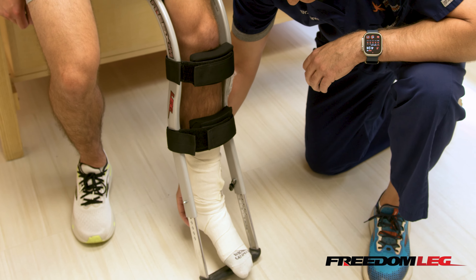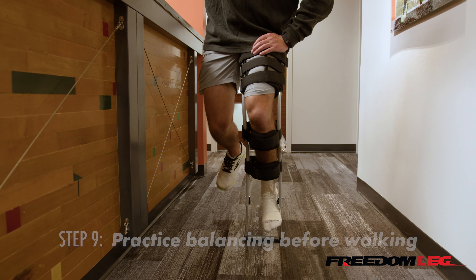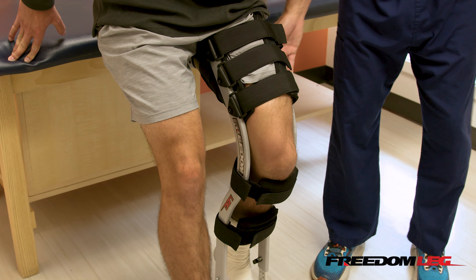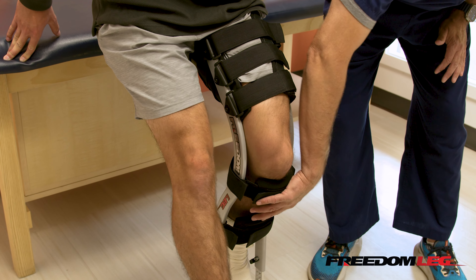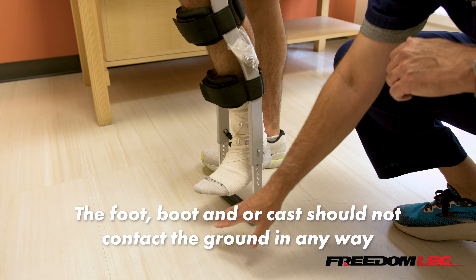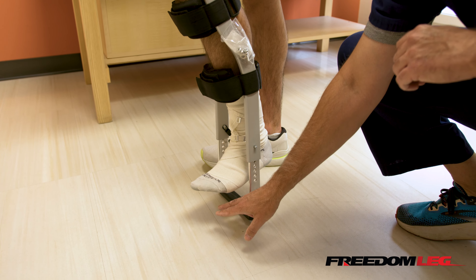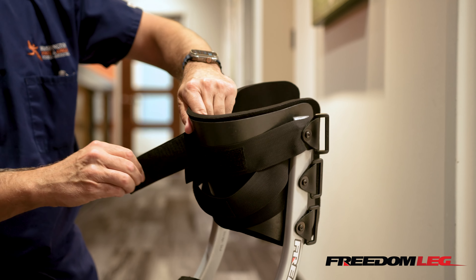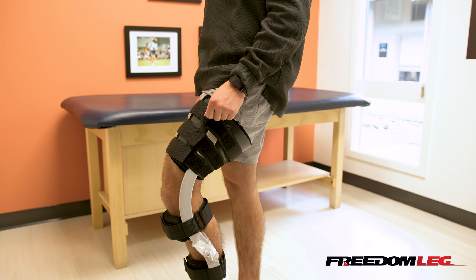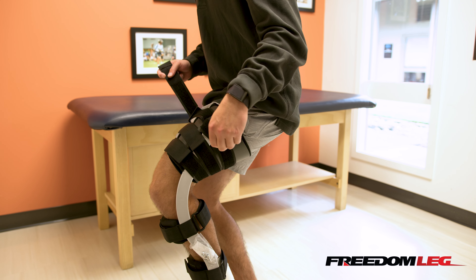Fit the freedom leg with your foot pointed down. Now we're ready to stand up. The first time, push off on something, hold onto the table, bring your other foot off the ground and balance, and feel that pivot point. You're going to feel tension on the back of the thigh and on the front of the shin. We're looking for some clearance that allows your post-op boot or splint or cast to clear the ground so you're not bearing any weight. We can adjust the top strap to increase the angle between the thigh and the lower leg — the thigh cuff will pivot around the bottom screw. Bodhi's going to undo the top strap, undo the bottom strap, slide down — you see the cuff pivot — then reattach the bottom strap and the top strap.